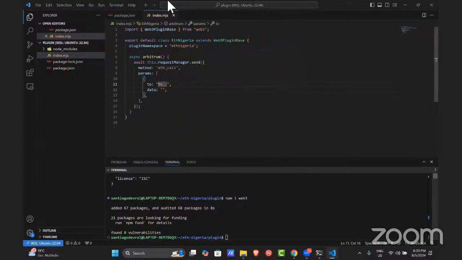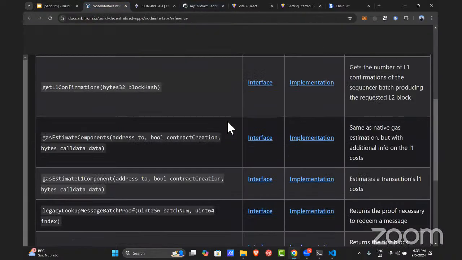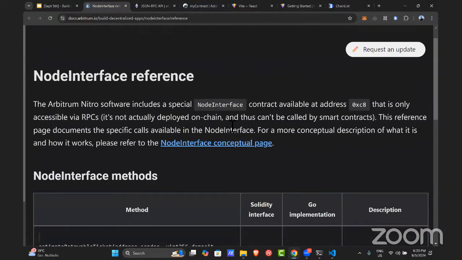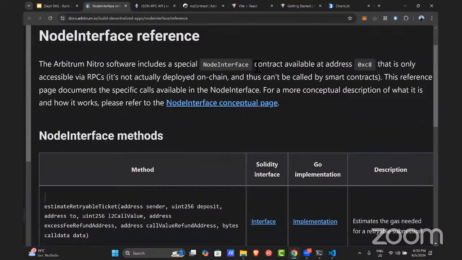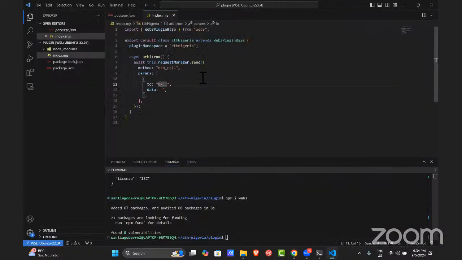So for the "to", if we go to the Arbitrum implementation, it says that you need to send the RPC call to the contract available at the address 0xC8. But to be able to call the 0xC8 address, you need to pad the whole address with a lot of zeros. So you need to use web3.utils. Oh, sorry, we can import the utils here.